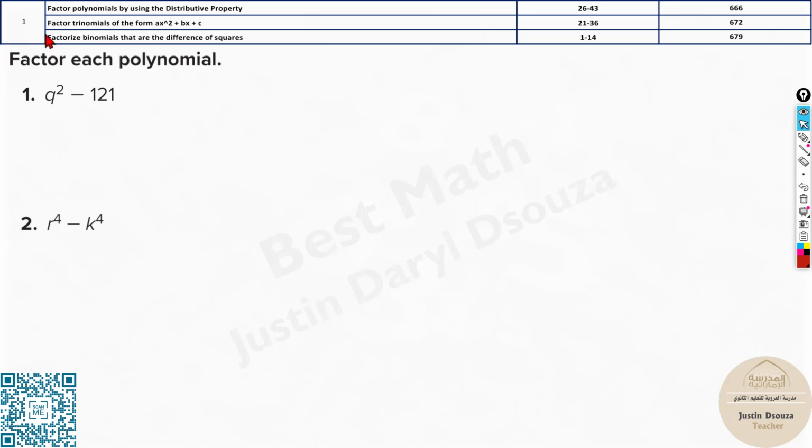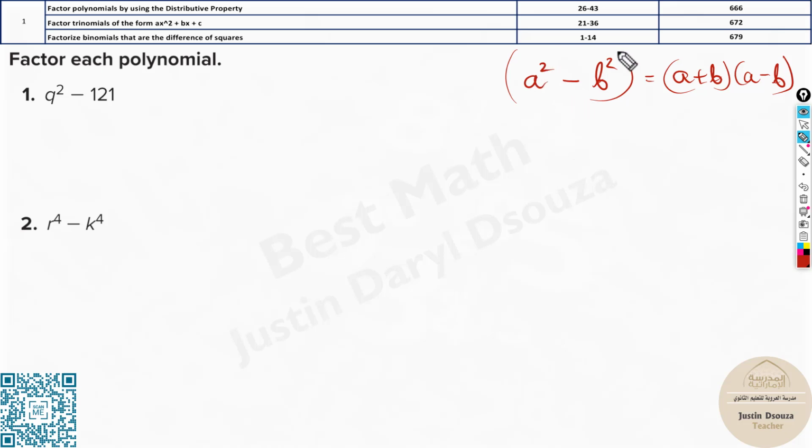And now we move on to the last third topic in question 1. That is again to factor, but using difference of squares. Now, what is difference of squares? Let me write the formula. If you have a power 2 minus b power 2, this is given by the identity a plus b, a minus b. This is the formula.